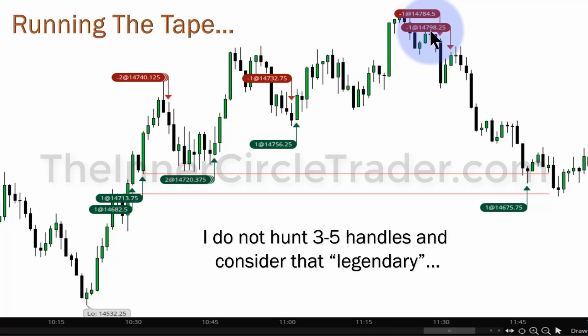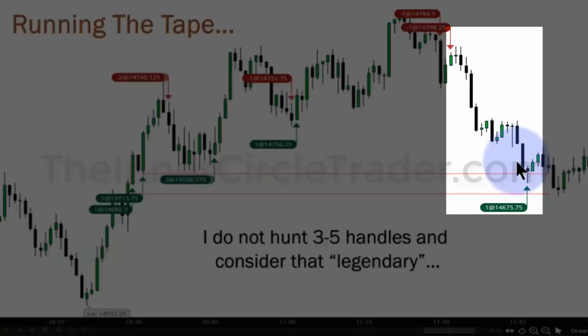Now, can you be profitable if you take high frequency trades? Absolutely, that's what algos do. Algorithms do that. But I'm trying to show you, by contrast, that there is a way you can find setups that are outside that parameter of very small handles and lots of contracts. I'm going to teach you skill sets that focus primarily on this, okay?